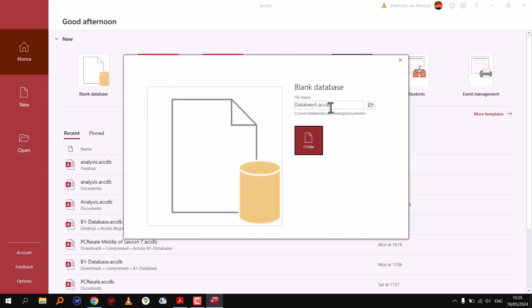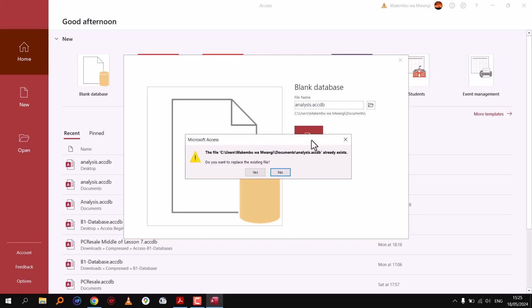We are told to call it analysis. So to get that 1 mark, I go ahead and call my database analysis. Then from there, I create. But I already have an existing database called analysis.